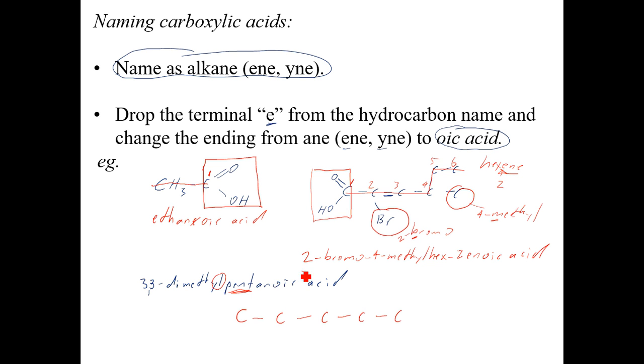It doesn't matter which end you make the carboxylic acid. So here, I'll just make it at the right-hand side. So here I'm going to have a double bonded oxygen and my hydroxyl group. So that is my carboxylic acid. This is carbon number 1, carbon number 2, 3, 4, and 5. And on carbon number 3, we have 2 methyl groups. So I'll put one here, I'll put one up above, and that is now our 3,3-dimethyl pentanoic acid.